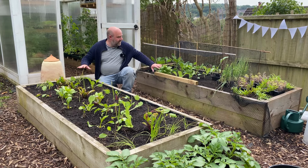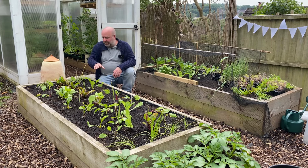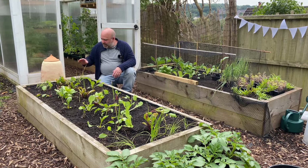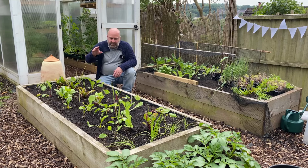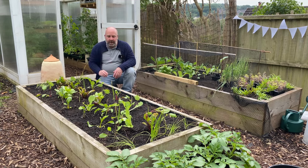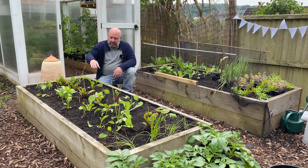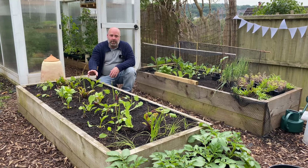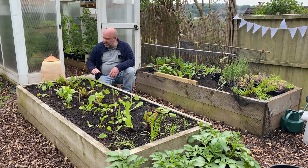Right, these two beds, what have I done? I've taken most of the stuff out now, except for a couple of the beetroots and a couple of the Chinese cabbages. They're just about going over, but that's fine. So I've got kales and chards and a few more beetroots planted in there. So it's the cottage kale, the red Russian, dazzling blue, and the cottage kale down the bottom, and we've got interplanted with the rainbow chards going down. I'm hoping that we'll get the chard growing fast, so we get a good harvest off that, and then we'll have to start getting the harvest off the kales.